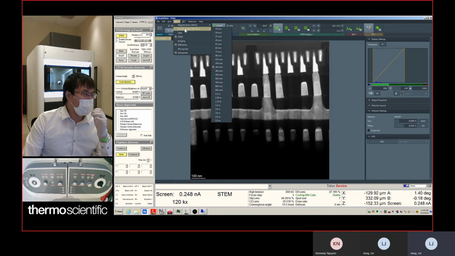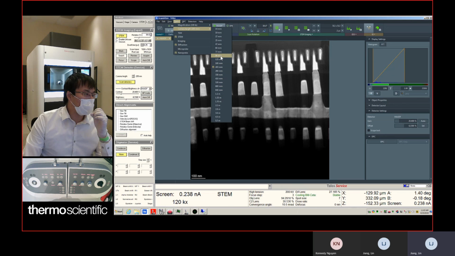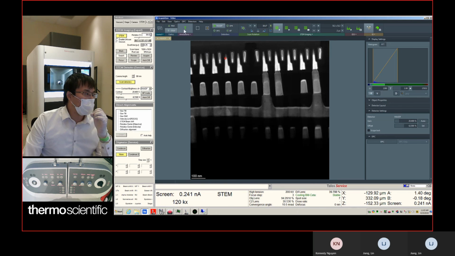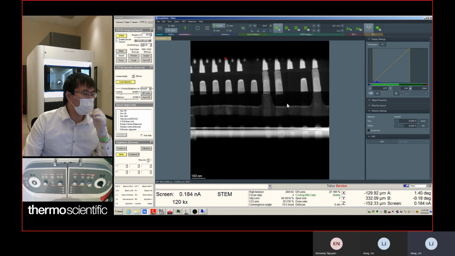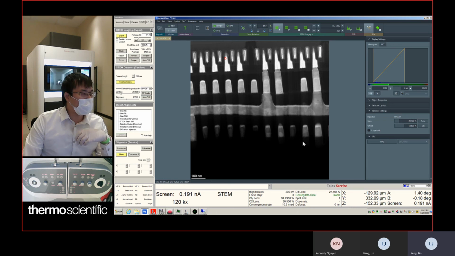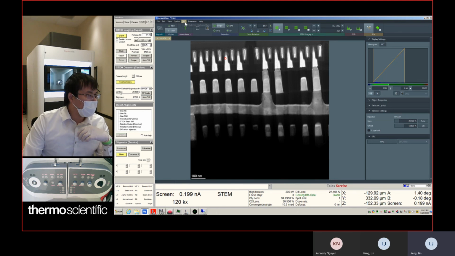And also you can choose your camera lens here. Right now it's 205. And you can go to 98. You can go to any one you like. So we go back to 200. This is the most common case we use. Also, DPC is for differential phase contrast, so we're gonna leave it right now. Detector lets you select, but because right now we're in STEM mode, we're not gonna use that.